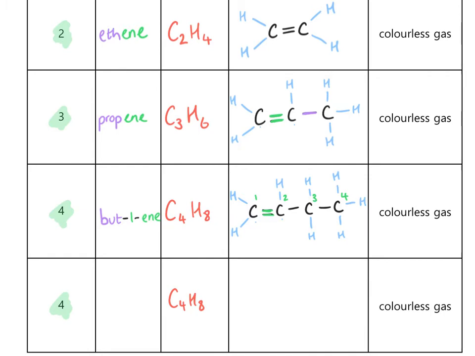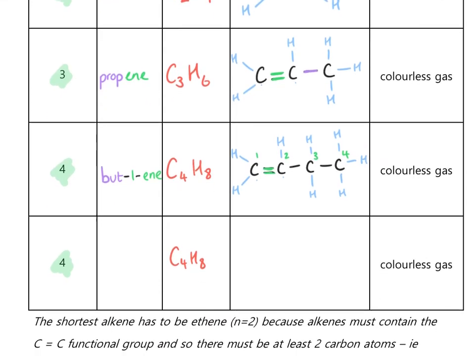Why have I called it but-1-ene and not but-2-ene? Well, we always go with the lower number of carbon. So if it's between carbon 1 and carbon 2, then we call it but-1-ene. So you always pick the lower number. So that might seem a bit confusing for now, but let's look at the next example and see if we can see the link with that one as well.